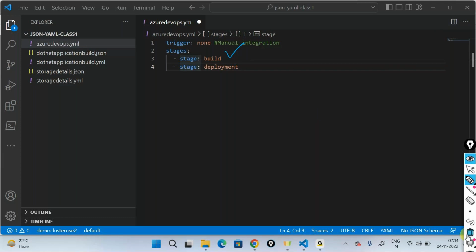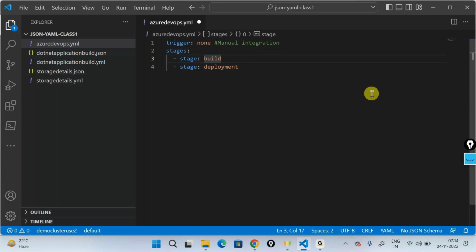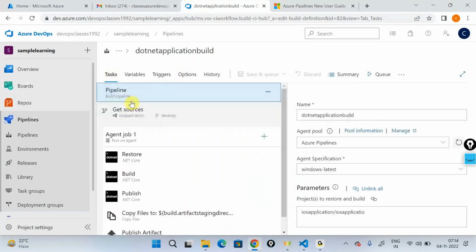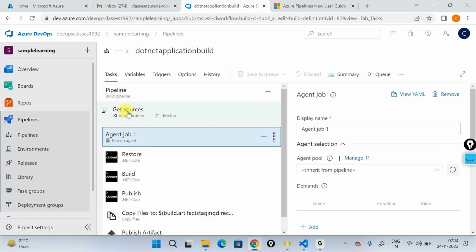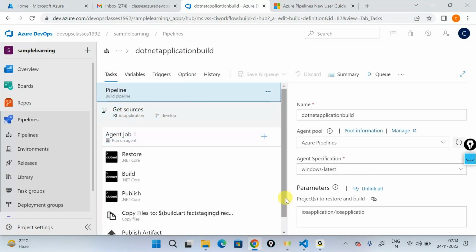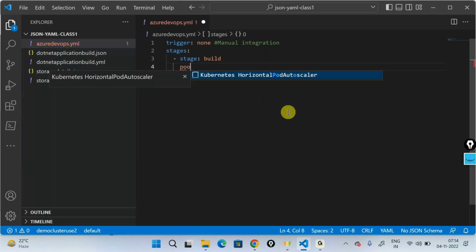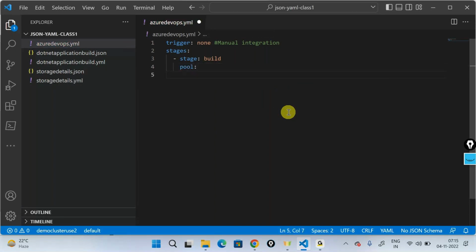And as I said, each and every stage needs to have something called an agent pool. So you need to declare what it is really running on. When I go into my classic pipeline also, let's say this is a stage and I need to mention what is the pool on which the stage needs to run. So this is a stage, and I'm mentioning the pool on which the stage is running. In the same way in YAML also, I can just say a property called pool. And I can mention what is the pool that I'm really running this particular pipeline on.